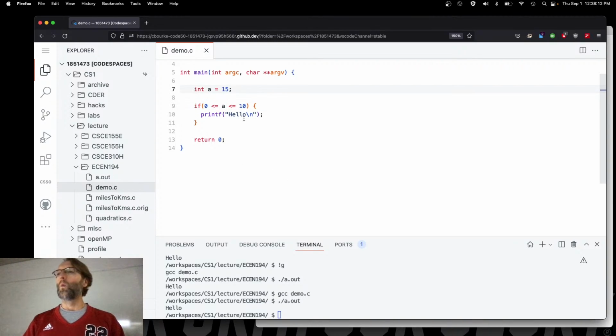Right? What would be the way that I would solve this? I would have to use a compound version of this. We'll talk about this in a moment, but I will use an ampersand ampersand for a conjunction, an and. Is A greater than or equal to 0, and is A less than or equal to 10? That's the solution.